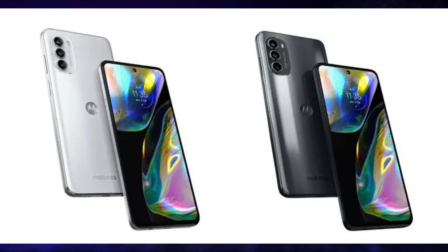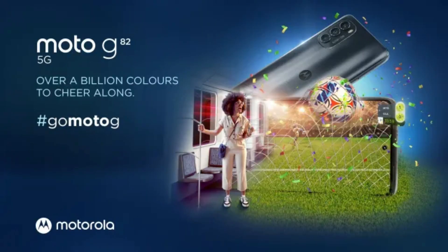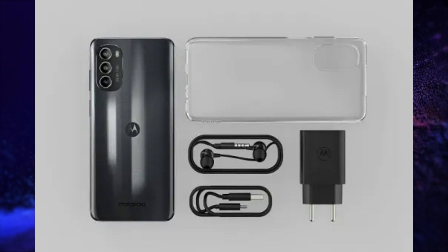It features an AMOLED display and could be powered by a Snapdragon 695 5G processor. Being a Motorola smartphone, it will run on Stock Android 12 UI out of the box, with a side-mounted fingerprint scanner, 50MP plus 8MP plus 2MP triple rear camera setup, 16MP selfie snapper, 5000mAh battery with 30W charging, LPDDR4X RAM, UFS 2.2 storage, Wi-Fi 5, Bluetooth 5.0, 3.5mm audio jack, and USB Type-C port for charging and data transfer.